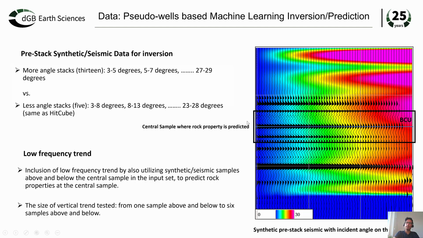So we tested from one sample above and below to up to 6 samples above and below the central sample for the machine learning training work.